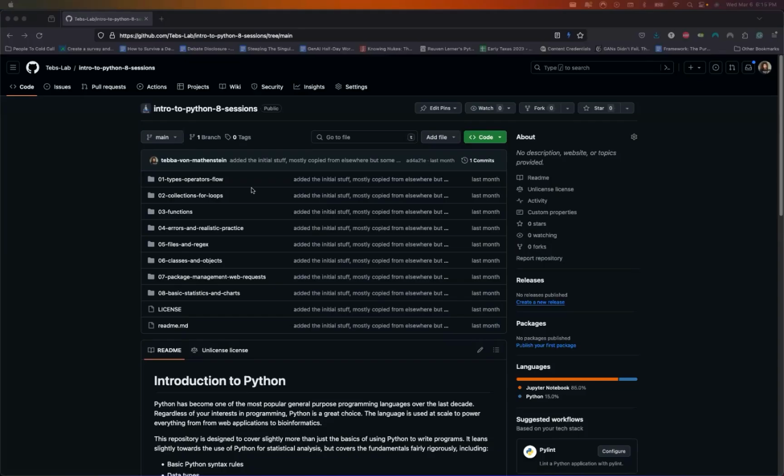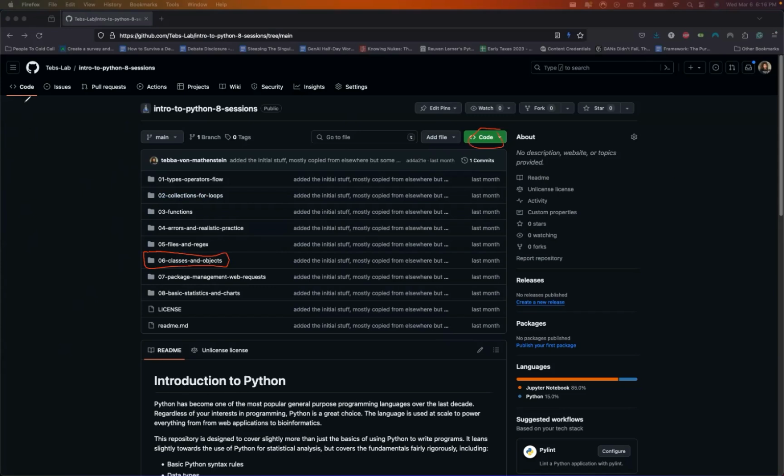If you are not familiar with GitHub, that's really fine. You don't need to be, and you don't need to have Git installed either. But if you are familiar with those things, then just clone this repo. We are going to be looking at just the classes section today, just the stuff in this folder here. So if you want to clone the whole repo, you can do that from the command line if you know what I'm talking about. If you don't, the easiest thing to do is click this code button right here.